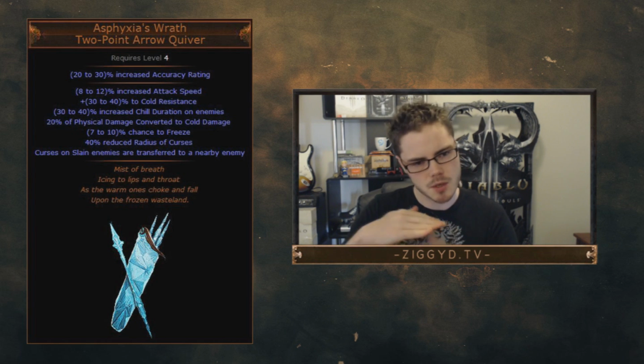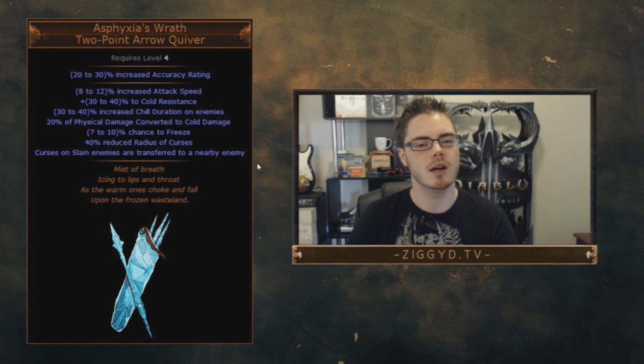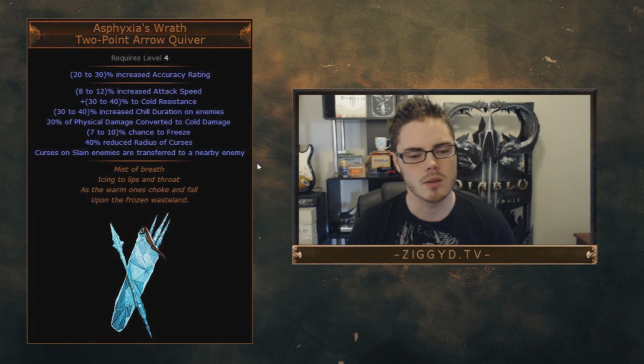And then we have section B of this quiver, which is the 40% reduced radius of curses, and curses on slain enemies are transferred to a nearby enemy. This is something we haven't seen before, and this is probably the most interesting affix on this quiver. This makes this a very nice support quiver, allowing your allies or yourself to not have to curse as often, basically.